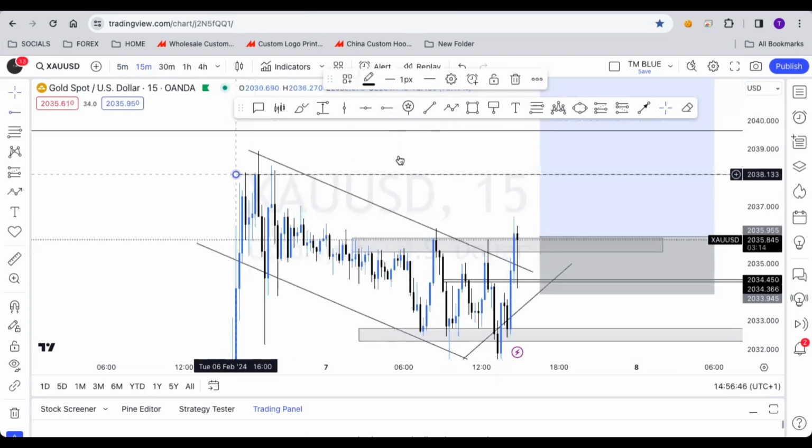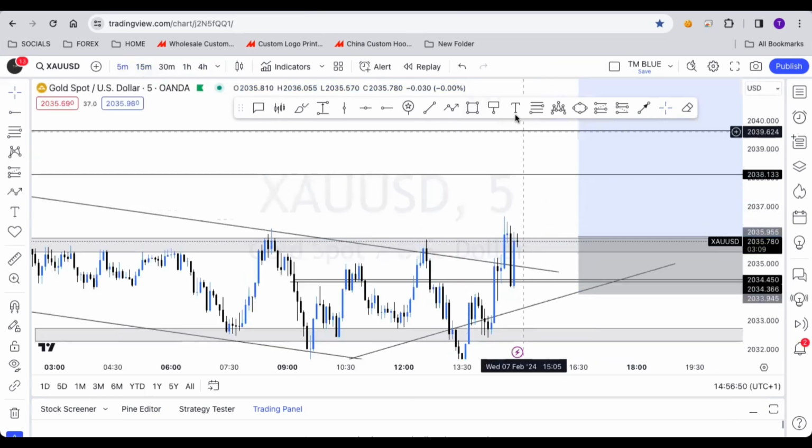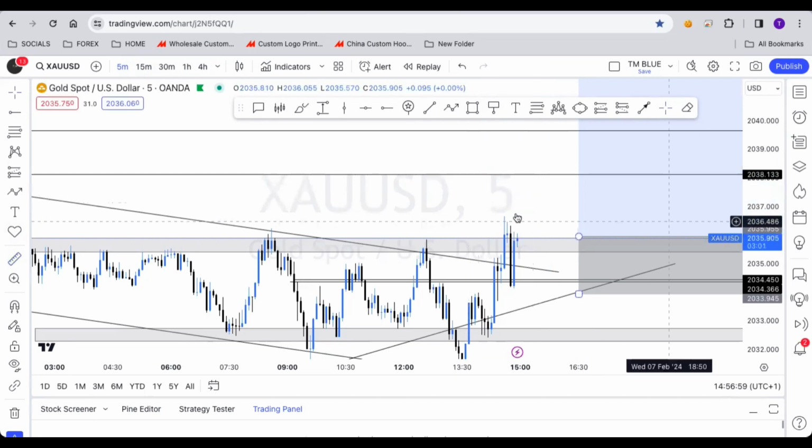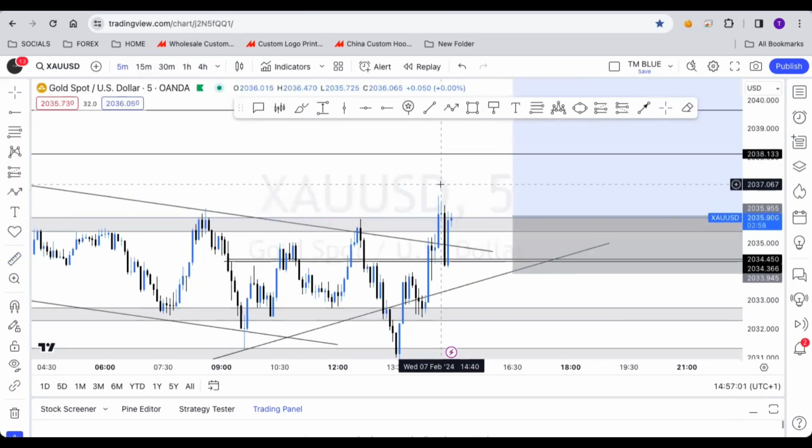So here I'm just going to put a temporary target on the 15 minutes time frame of those highs. We'll be looking at least, how many pips is that? Let's take a look from here. You're looking at about 22 pips. All right, so I'm looking for it to be quite a big movement.